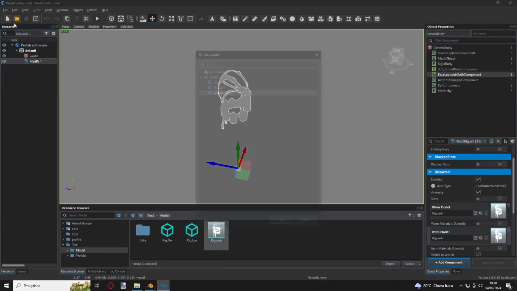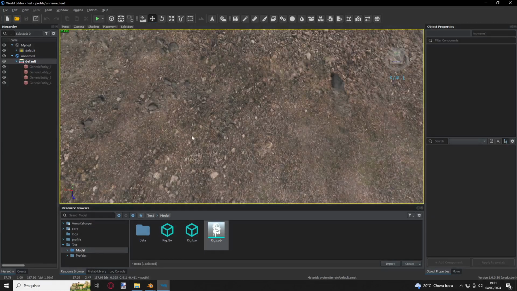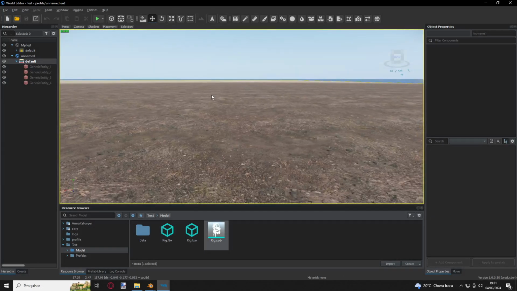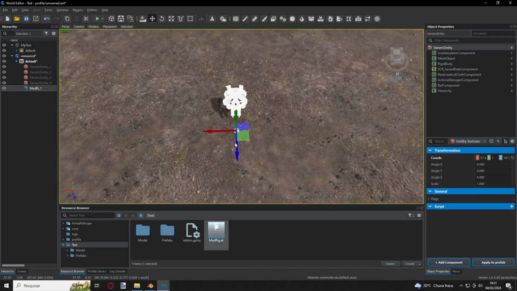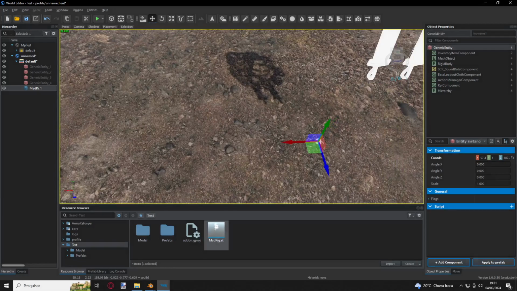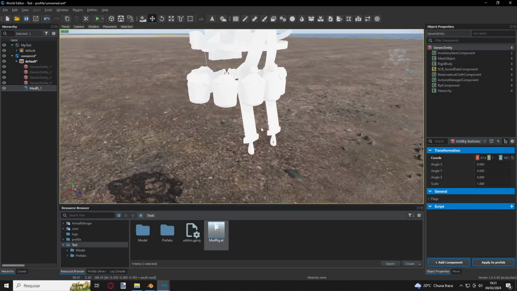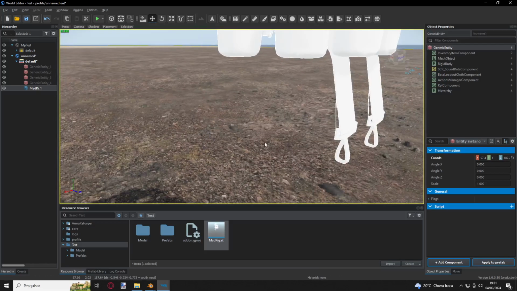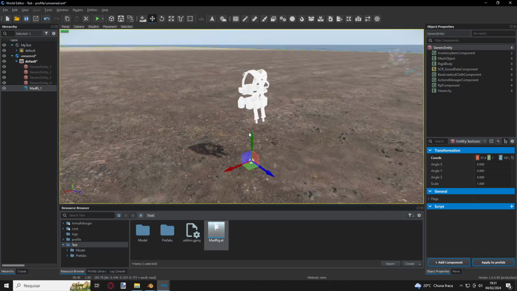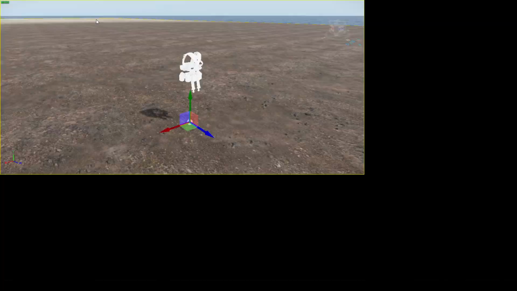Go to file, load world, name it, or you need to load a world. Normally, this one is the MP test. You can load it right there. We go to our prefab. You can just drag it in. As I said, you need to make a ground model for it, so it won't be floating like this. But it works, I think.